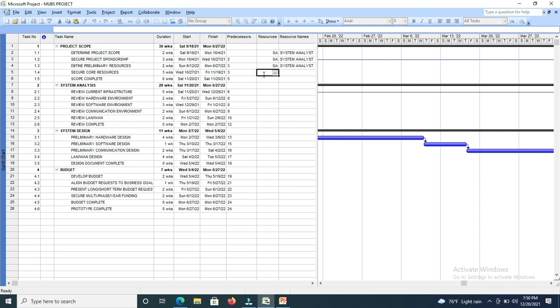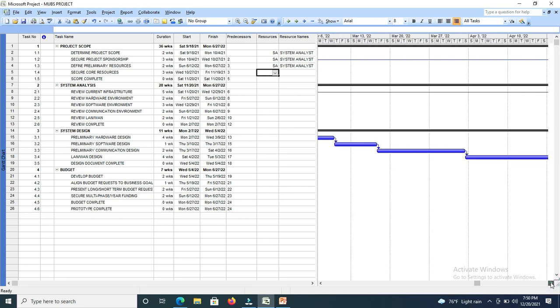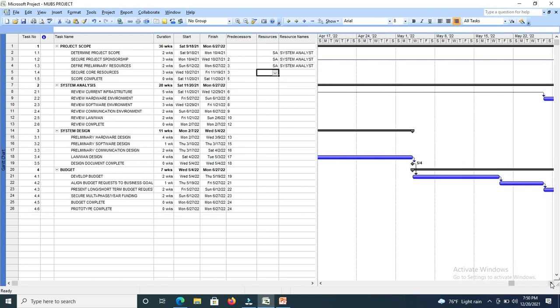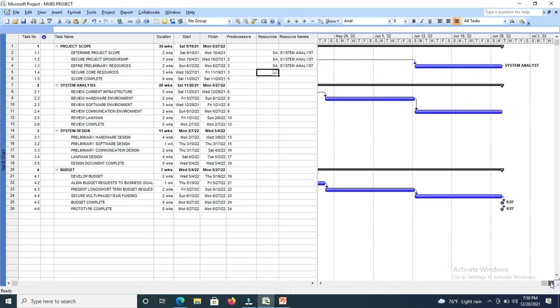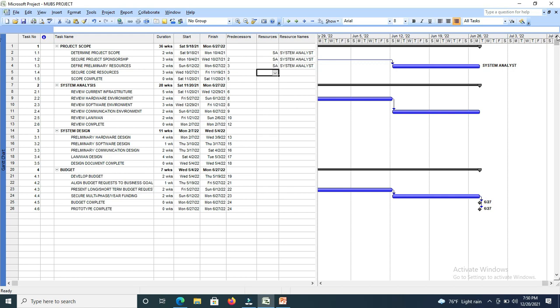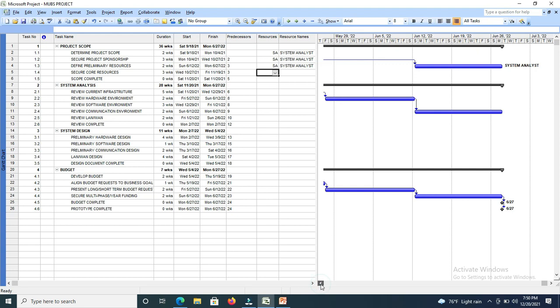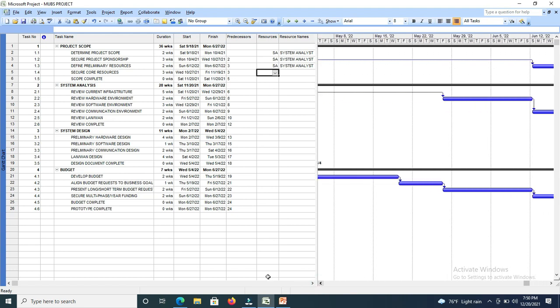Actually, when you look at the graph, you find the names as well written on each of the resources. System analyst and then so on. So after that, the next one, there are two. We have SA and PM. So you have to select the first one. If you want to select our next resource, type in a comma, then come back and select the second one, which is PM. Then next is PM.